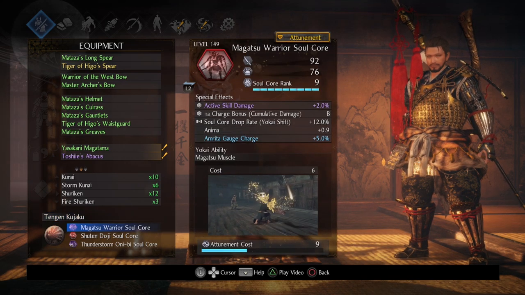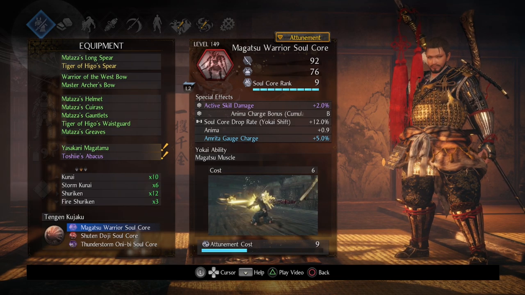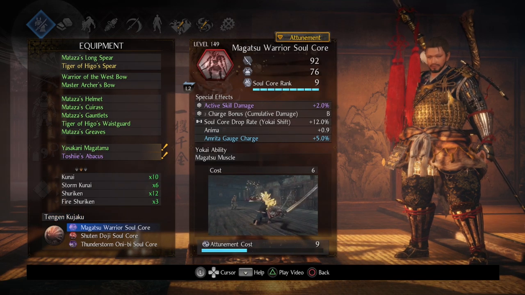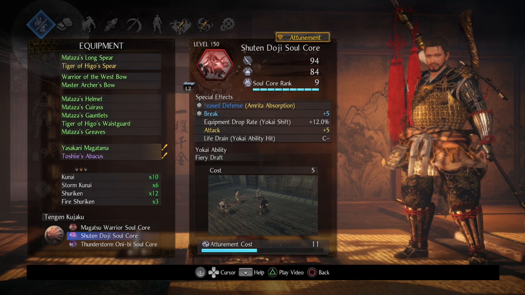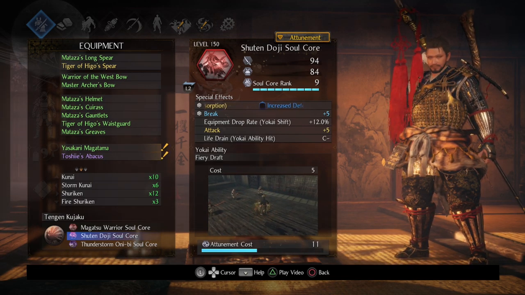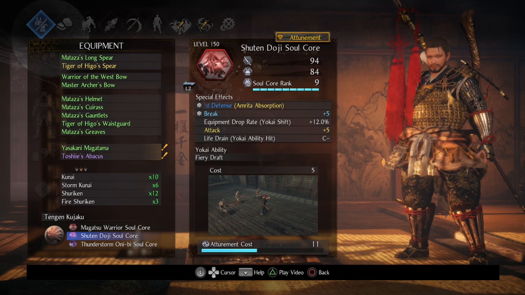Moving on down. Magatsu Warrior, this is giving us a 2% increase to active skill damage, and it's giving us anima charge based off cumulative damage. This is going to help offset the fact that this is mainly an anima bonus based on ranged hit, so we're getting more anima based off the damage we're doing in addition to the skill bonus. Shuten Doji, this is just more synergy on the fact that we are looking to absorb Amrita. We're basically going to absorb Amrita, get an increase to defense, and get an increase to attack. So just a nice little bit of both worlds there.